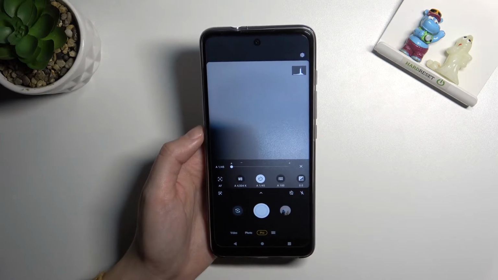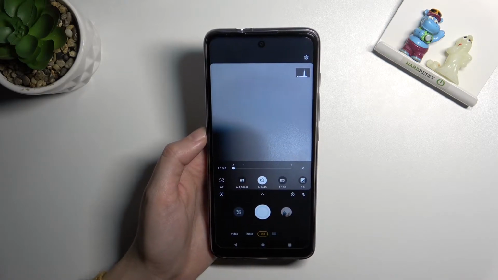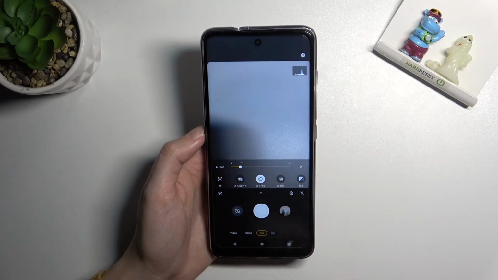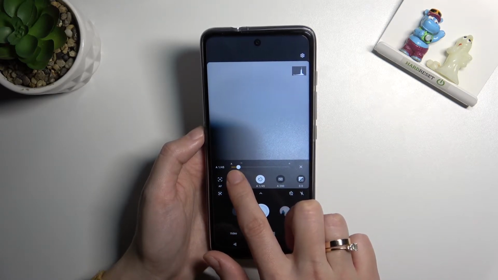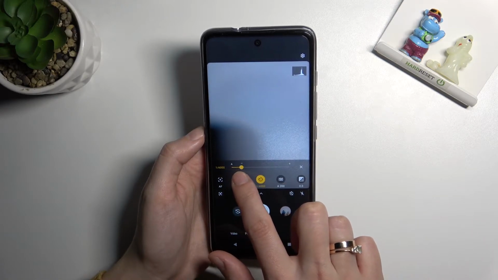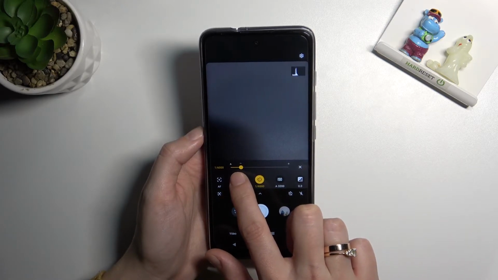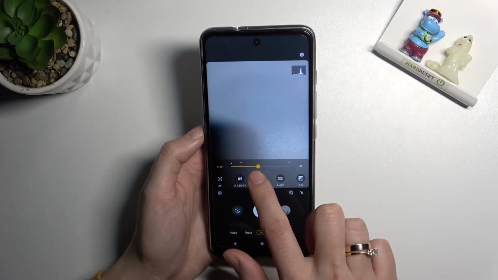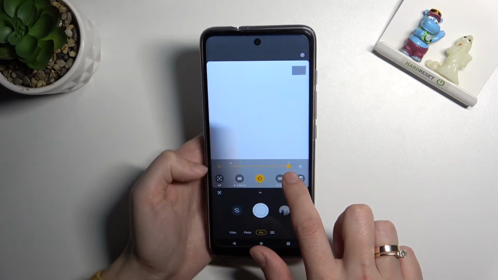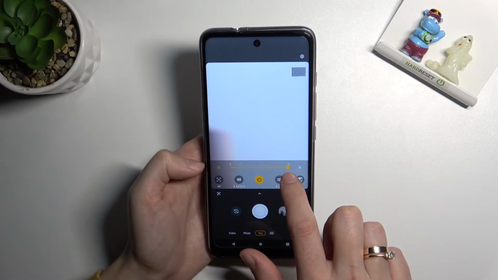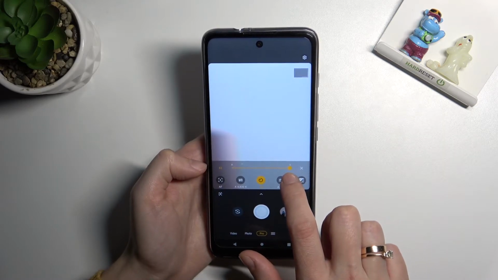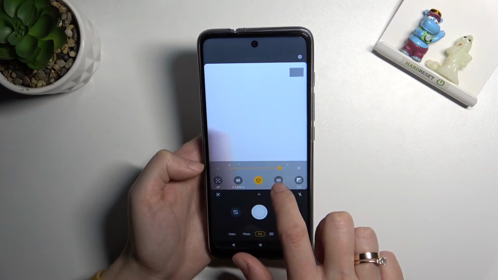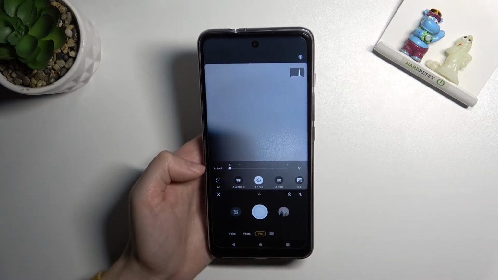Now we get access to shutter speed, so we can change the time of taking the photo, and we can make it shorter, down to 1/6000 of a second, and this time is really short. It should be better for moving objects, for example to freeze them in the picture with good light. By going to the right we can make our time much longer. Let me check the longest, 32 seconds, and this should definitely be better for objects that are stable, or if we need to have some blur in our picture. To go back to auto shutter speed, we simply slide to the left to the beginning.